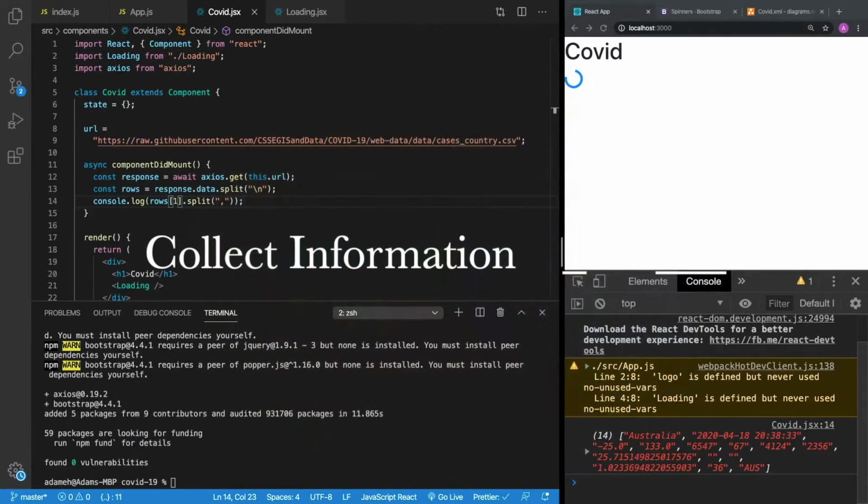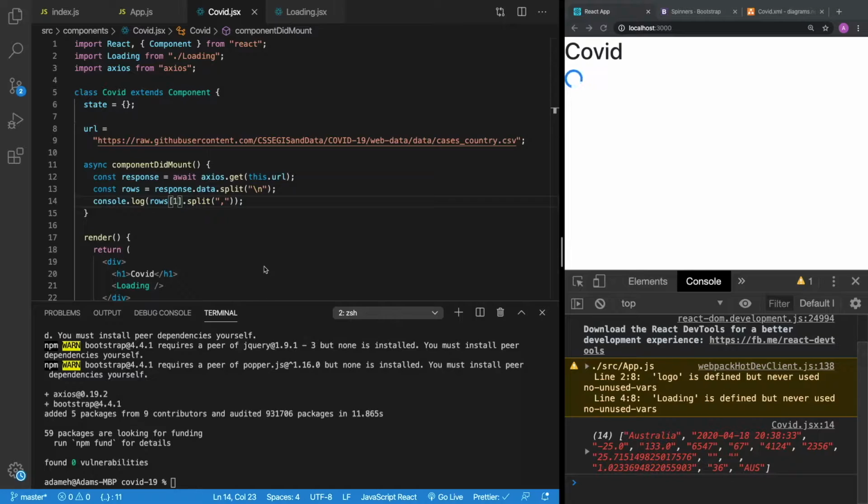To continue to consume this information, we'll provide a little for loop. We're going to loop through every single row of information, collect all the countries, and also get a total for all countries. So over here, let's go ahead and create a for loop.